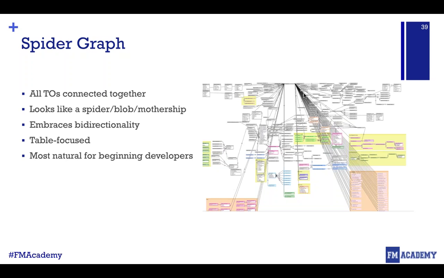Well, let me back up here. Spider graphs are the most natural for beginning developers. And I think the reason why is that when you create a new FileMaker file and you add tables to that file, FileMaker will add TOs to the graph for those tables. So if I added, let's say, our example problem again, our ABC automotive, let's say I went in and added those 5 tables. FileMaker will have a TO on the graph for each of those tables. And then if you go to the relationship graph at that point, it kind of seems like it's an ERD. It's kind of laid out like it. There's no relationships yet, but you've got your 5 TOs there.